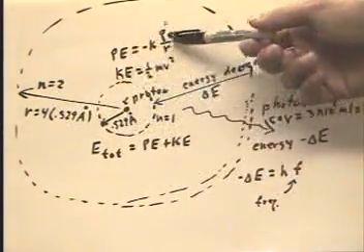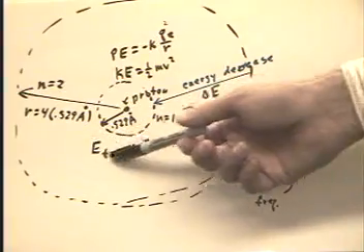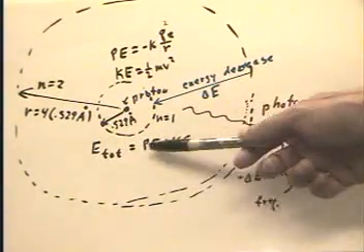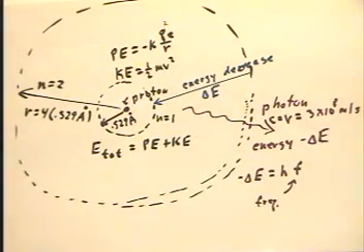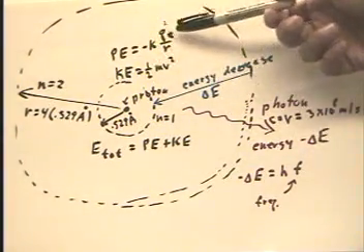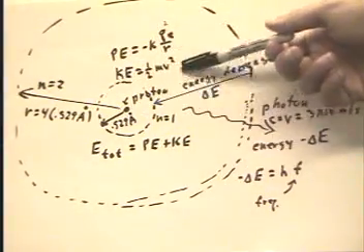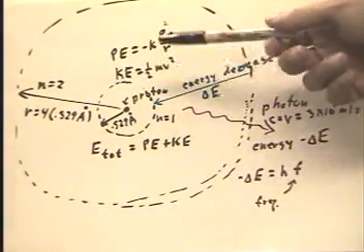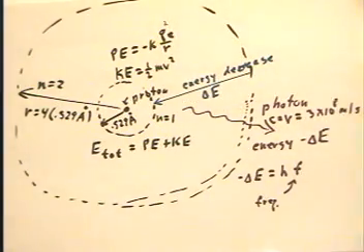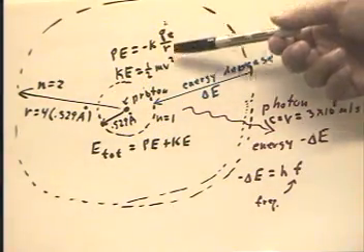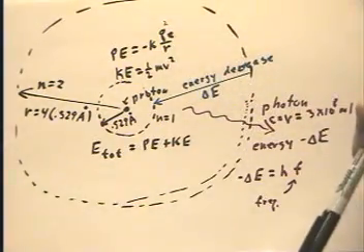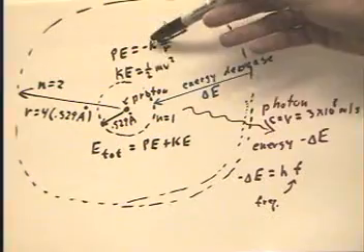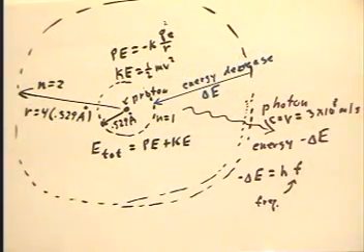Plugging this r in here and the expression for the velocity in here, we could obtain an expression for the total energy, the kinetic plus the potential energy. It turns out that when we do this, the potential energy will have twice the magnitude of the kinetic. So potential energy has the greater magnitude, but the potential energy is negative. It turns out then that when you add the potential and the kinetic, you get a negative energy that's equal in magnitude to half the potential, or to the kinetic energy. And that's not really too hard to see. We'll see that in detail in the next set of video clips, the next set of class notes.